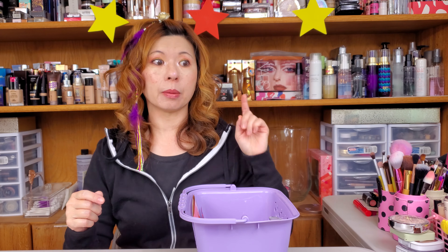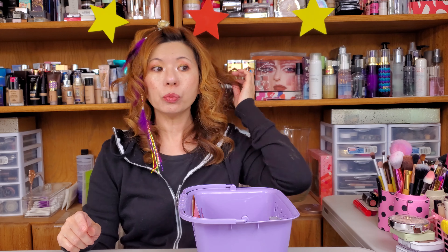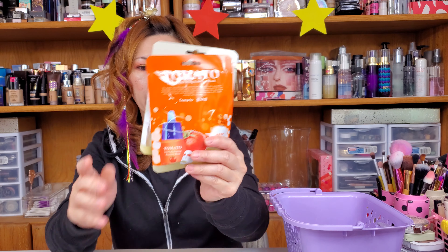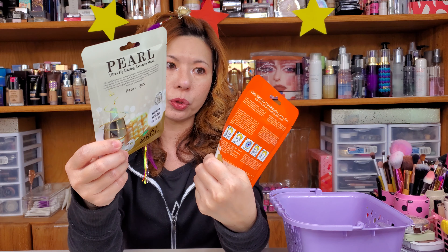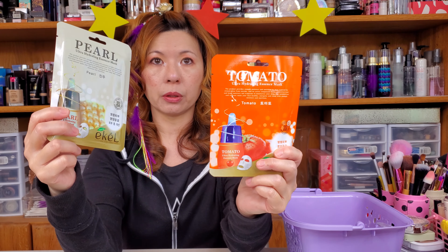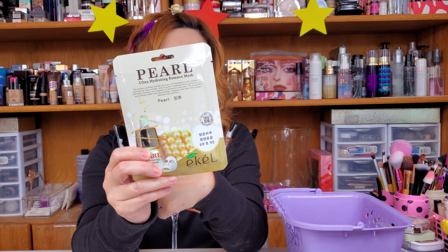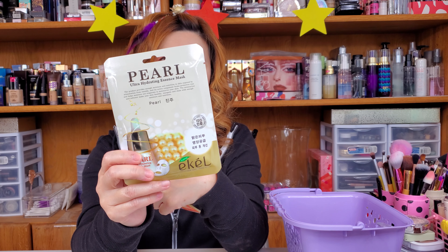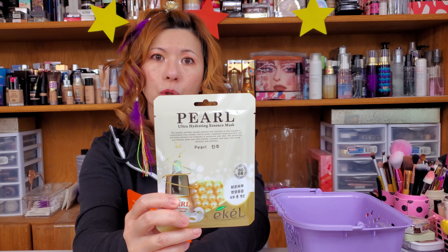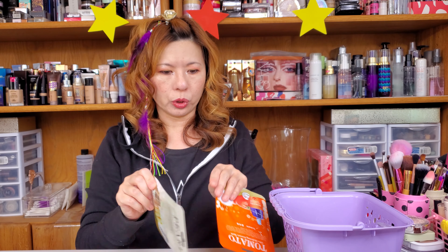Now let's go through basket number two of the day. Whether we will ship it out, we're not sure — it depends on the winner. This is just our staple item now — so staple that we never stop shipping it out. We're doing tomato again — tomato. It's very antioxidant. It has highly potent vitamin C in the tomato. And then the other one is pearl. I love pearl skin powder. Crushed pearl powder is very brightening. Any skincare product that has pearl powder in it, I'm all in. So today it's tomato and pearl.